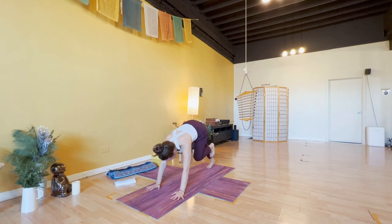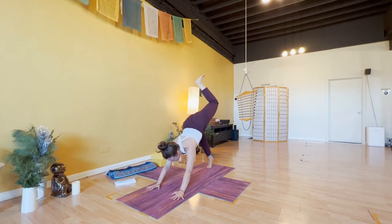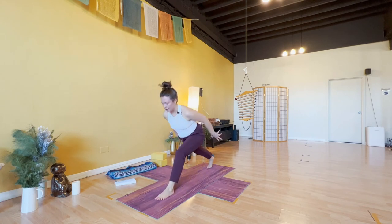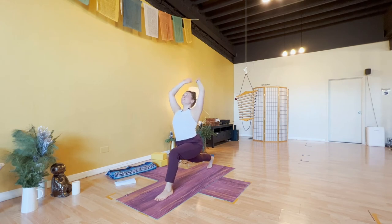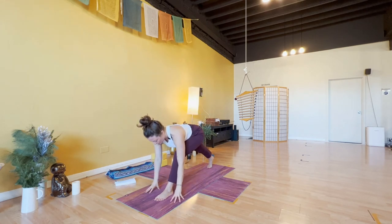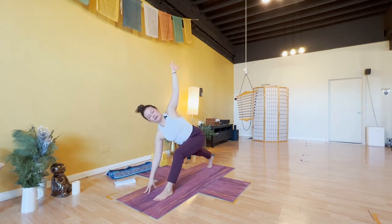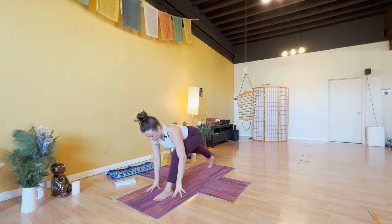Inhale, down dog kick, look to your hands. Exhale, step between them. Inhale, high crescent, front ribs, tuck back. Exhale, low lunge. Stay low but light. Inhale, easy twist. Left arm high. You might hover right hand. Exhale, low lunge. From stable balance.